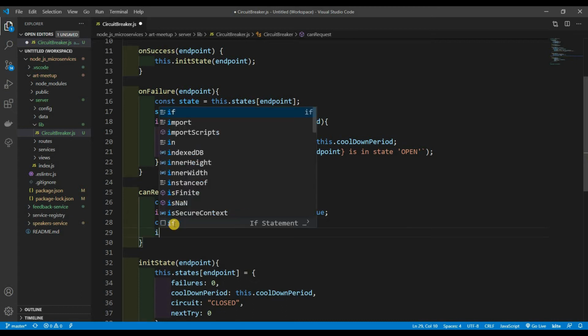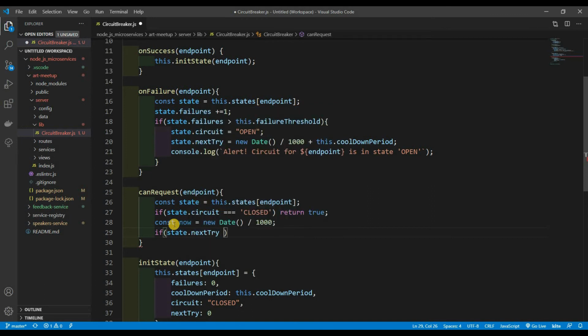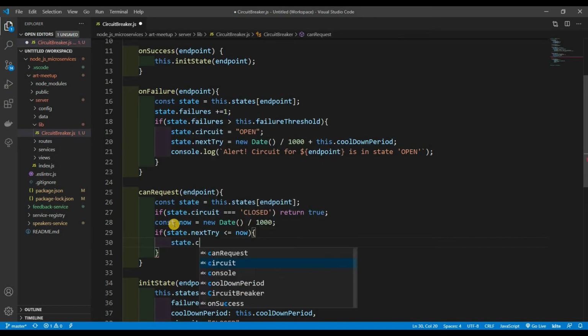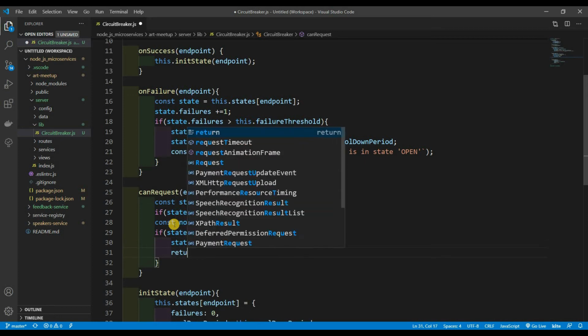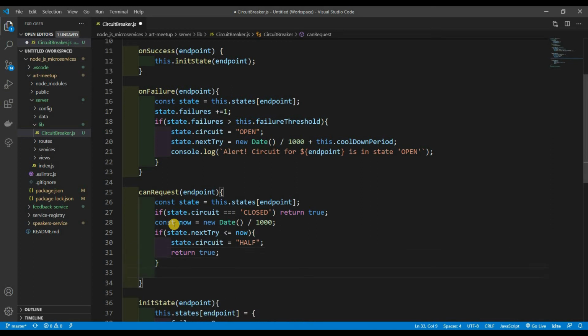And then I'm going to say if state.nextTry is less than or equal to now, what we want to do is say state.circuit is going to equal, now we're in the half state, so half, and we could return true. Now, if that's not the case, then what we want to do is return false. And no, we cannot make a request.